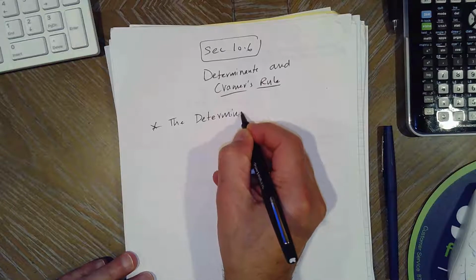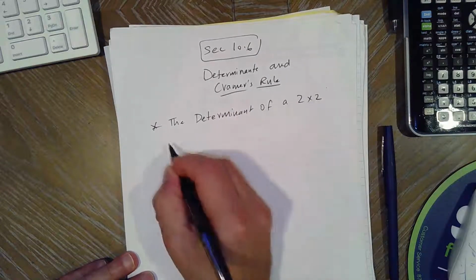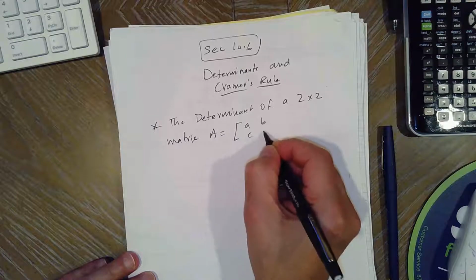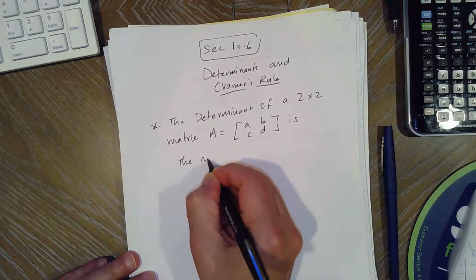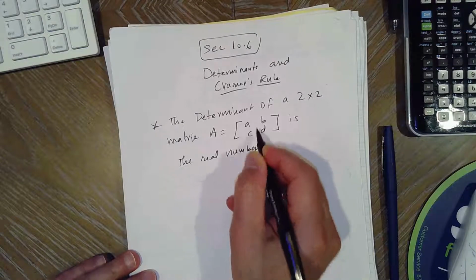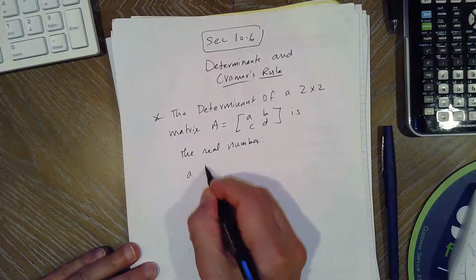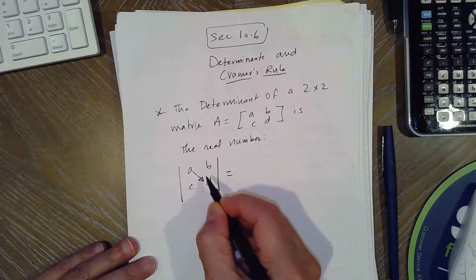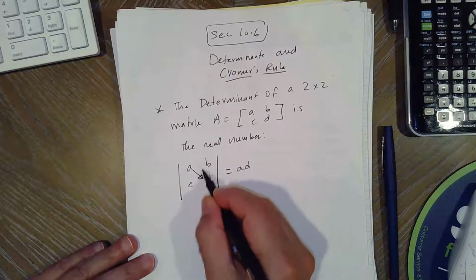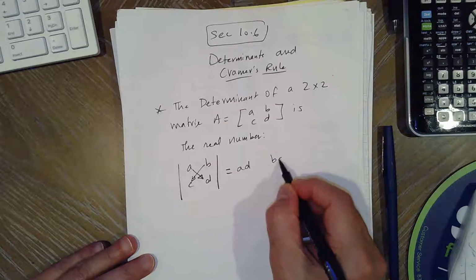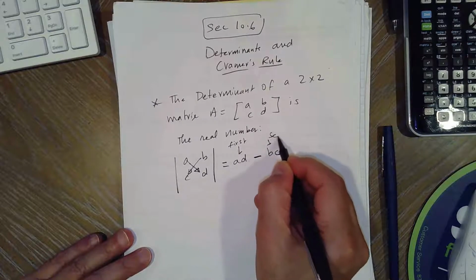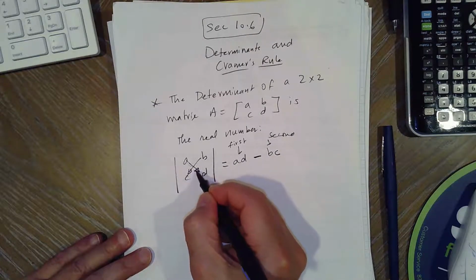The determinant of a 2 by 2 matrix A, which is A, B, C, D, is a real number. Once we have a determinant, instead of brackets we use straight lines. You multiply the entries along the main diagonal, A times D, you multiply the entries along the secondary diagonal, B times C, and then you subtract those products in that order. It's very important to do it in this order: first, second. That's if you're doing the determinant of a 2 by 2.